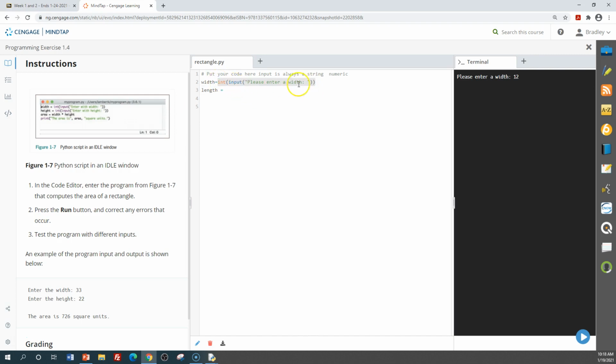Sometimes the copying in here is a little odd, so copy. Maybe it won't let me paste in there. There it was. All right, I had to use a Control V to paste. So I have input, please enter a length.